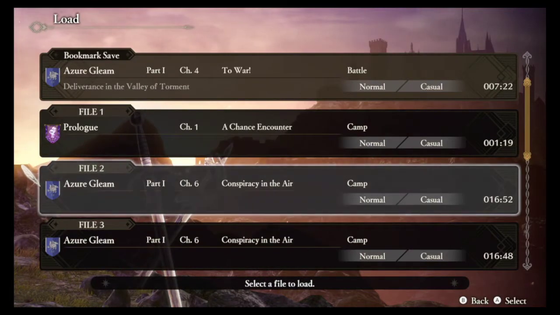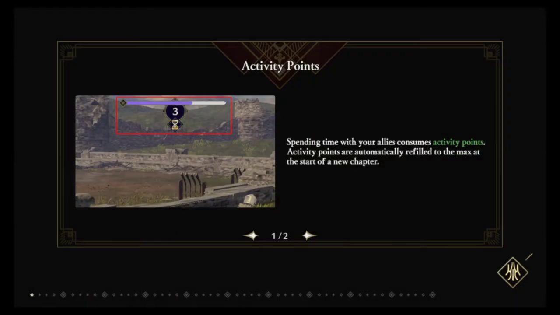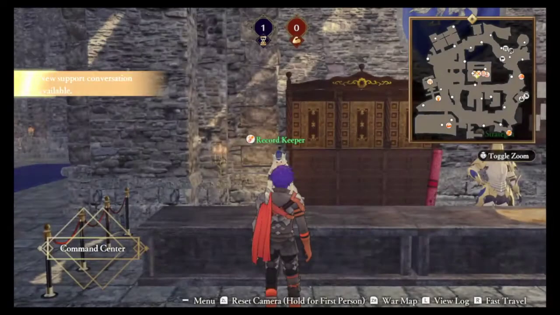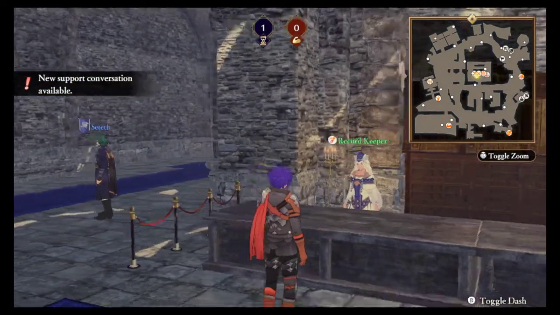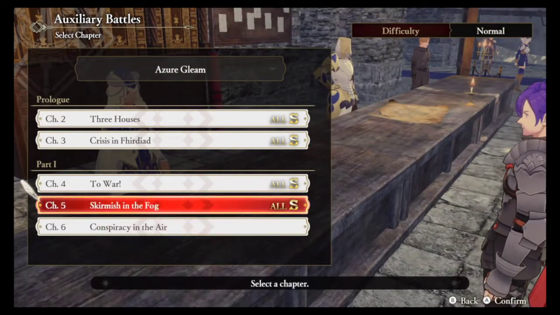Alright, as you can see, I did a lot of stuff while I was off stream. Mainly, if you remember, I was completely broke. I think I was down to like 18 gil or something like that at the end of the stream on Thursday. So what I did on Thursday night and Friday was I went to the record keeper, and I basically S-ranked everything except chapter 6.